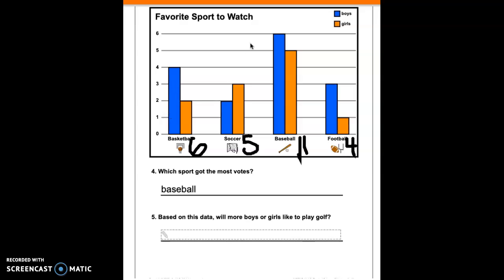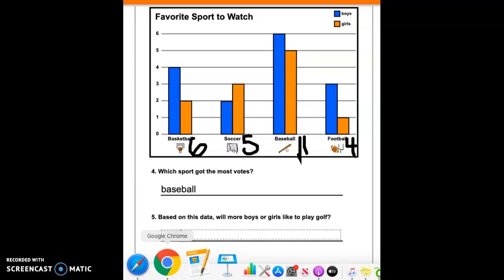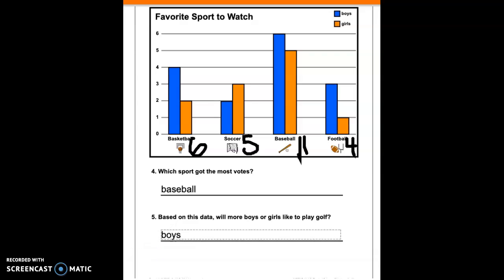All right. And so in 3 out of these 4, football, baseball, and basketball, the boys like the sports more. So we're going to just take an educated guess, and we're going to say that probably more boys will like it just because of what the data is like. What is it? Is it who likes to watch it more? Sorry, I thought it was playing. Who likes to watch it more? So most often on these sports, basketball, baseball, and football, boys like to watch it more. So we're just going to assume that boys also might want to watch golf.